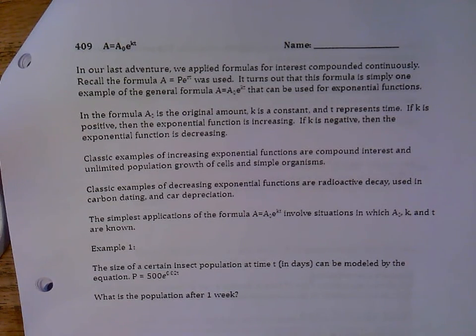So this says, in our last adventure, we talked about compound interest. Remember? P e to the r t for continuous compound interest. Now we're just going to use the equation a sub 0 e to the k t. So a lot of the equation is the same as compound interest. K changes. So whether I put my water in a mug or a glass beaker, it's going to change the cooling rate. K might change also for like a bacteria.